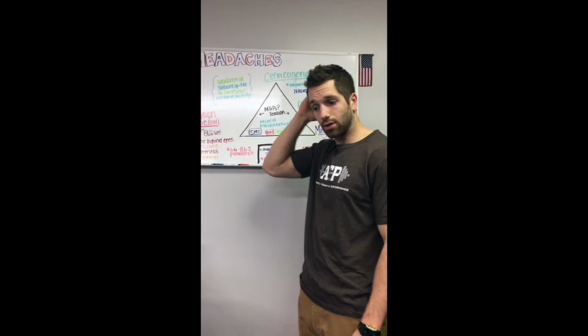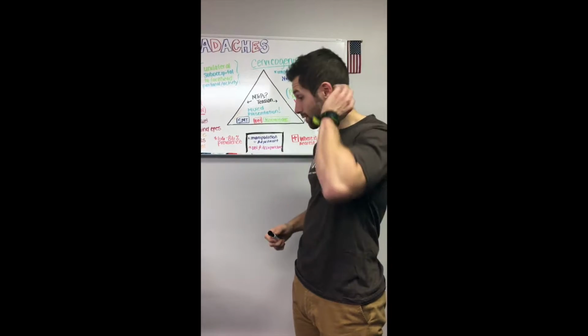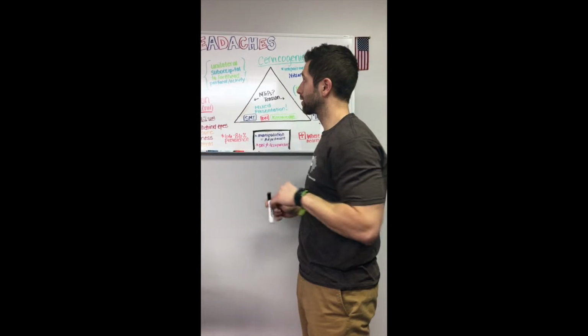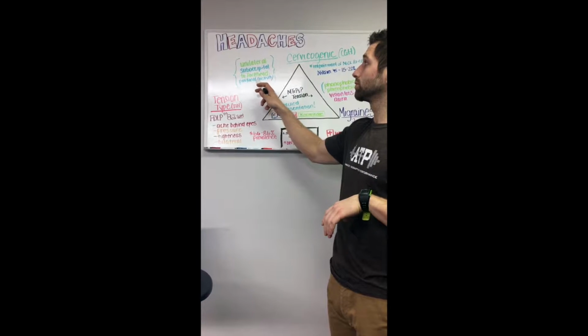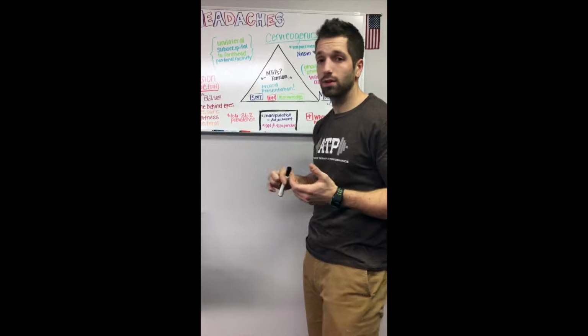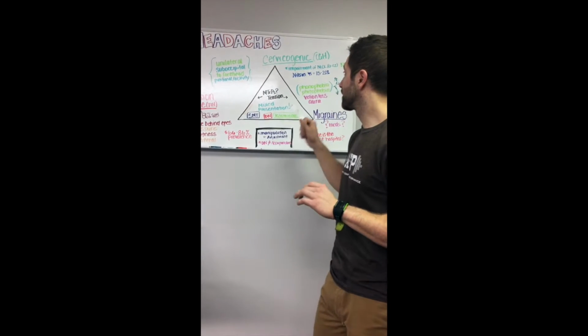So a lot of times they'll have what's called a ram's horn headache, and people will say that pretty frequently. They feel like there's an issue back here and then it comes and wraps up around there. It can be made worse with positional and activity related. So if you sit at a desk all day and your head is forward, that kind of thing, it'll make it worse and it might bring your headache on. So that is the first one.